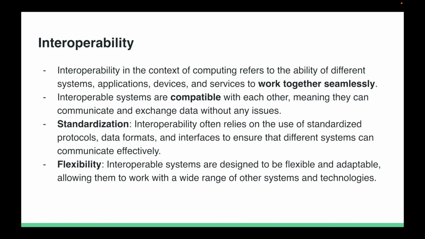The first concept we're going to go over is called interoperability. You might get a question, what is interoperability? And this is the ability of devices to work together seamlessly and be compatible with each other. So they might communicate through standardized protocols, use standardized data formats, and or have software interfaces that allow them to communicate effectively. The bottom line is if different devices are interoperable, they can work together pretty easily. They can easily share data. They can easily work together to complete a task. They are compatible with each other.